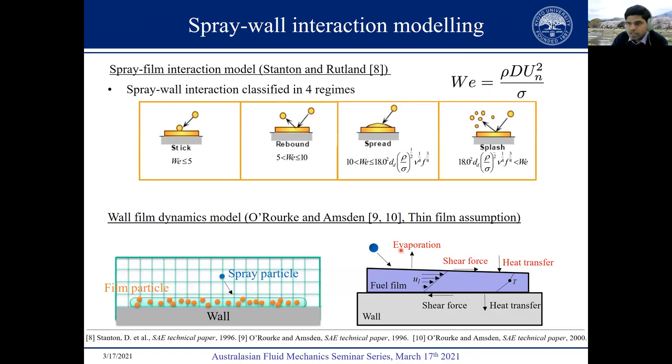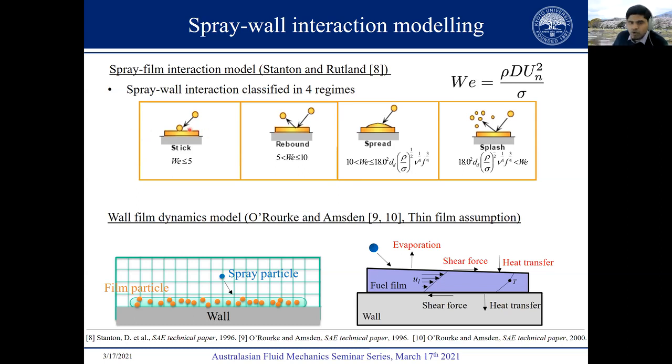So next up is the spray wall interaction model. Why we need this model is that in these kinds of wall-impinging spray flame problems, once the fuel is injected into the chamber, the spray will directly hit the wall, and some droplets which have not yet evaporated and have not yet been consumed in the combustion reactions will hit the wall and form a liquid pool or a liquid film over the wall surface.